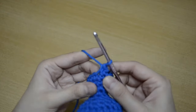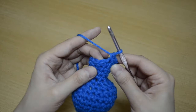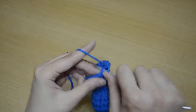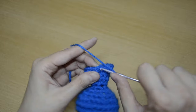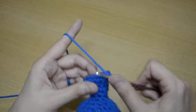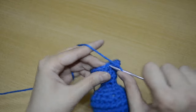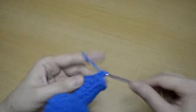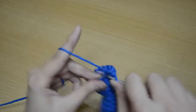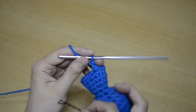So that is 1, and in the same stitch, that is 2, and then that is 1, 2, 3, 4 and 5. Repeat the pattern again. Just 1 and 2. And then 1, 2, 3, 4 and 5. And now we should have 14 single crochet stitches all the way around.